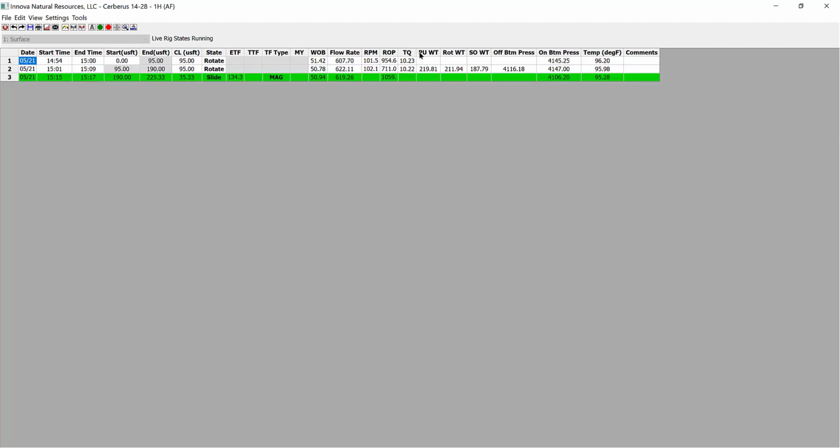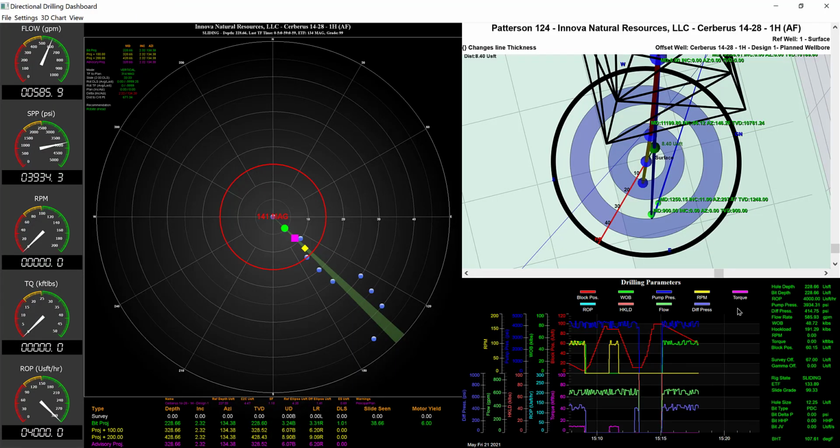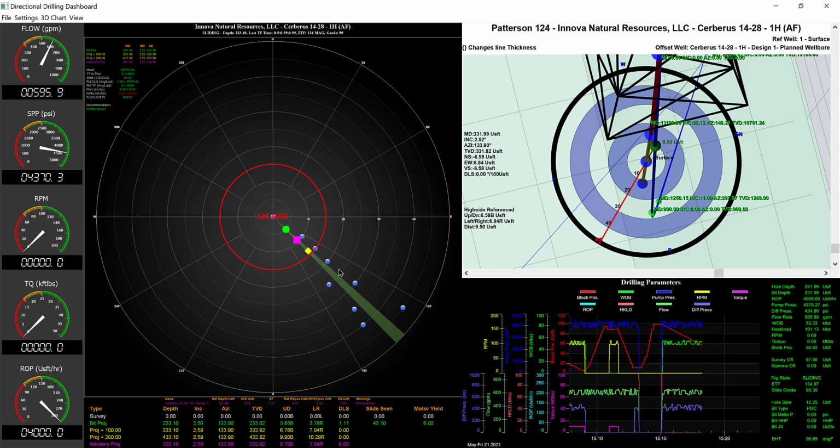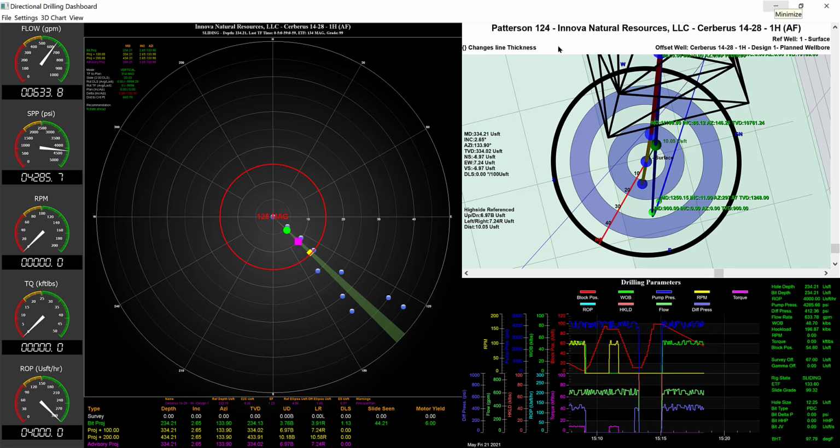Okay, so now we've got a couple of stands of rotation, and we're partway through a stand of sliding at the moment. This again links back to our DD dashboard, and we can see that we've got a populated parameter history. Based upon the parameters, that updates your slide sheet with the auto-populate slide sheet function turned on, and that in turn updates our directional driller's dashboard with projections, real-time anti-collision, and also your slide tool face rows. So all of that features in really nicely, and is a great RTOC tool for keeping track of your well's data.